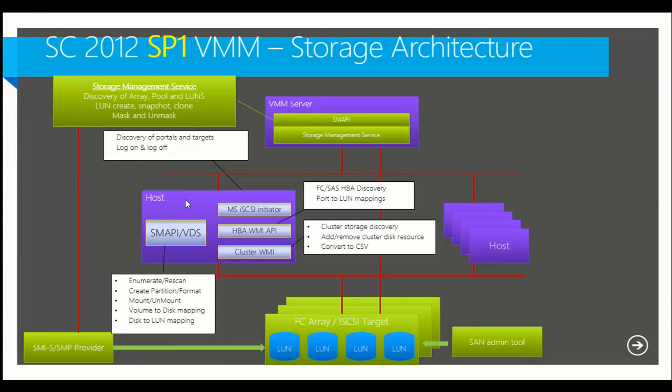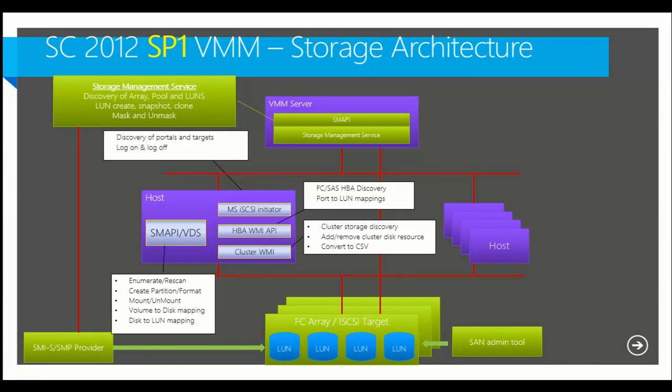From the host side, for a Hyper-V host or a cluster, we use a bunch of APIs on the host side to manage. First thing is for discovery. You should be able to discover what disks and volumes are present on the host. For that, we used to use VDS earlier. Now, with Windows Server 2012, we started using host-side SM API, which is WMI-based. VDS was COM-based, but SM API is WMI-based. That gives the disk and volume management, using which you can do format, create partitions, and anything with mount, unmount, and stuff like that.